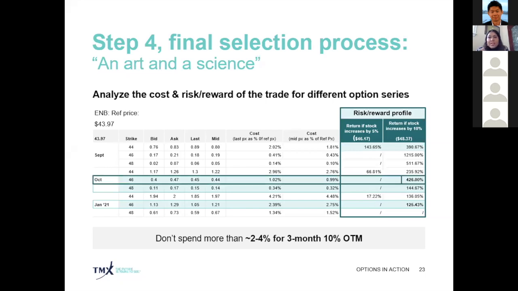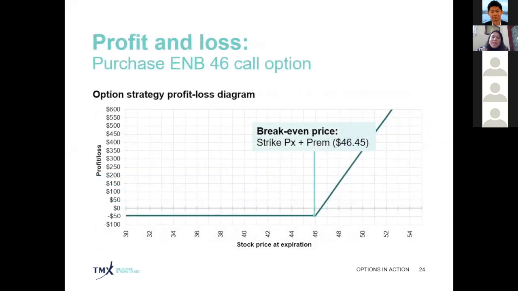For our purposes, I'm going to go with the October 46 strike price. That's going to cost us about 45 cents if I use the last price. And here again is the hockey stick diagram. I'm sure all of you have seen before. I like to look at my P&L and what's the possibility in hypotheticals. So if you can see the hockey stick diagram, my risk is limited to the option premium. My break-even price is going to be the strike price plus the premium. So that's $46.45. And my upside is unlimited.